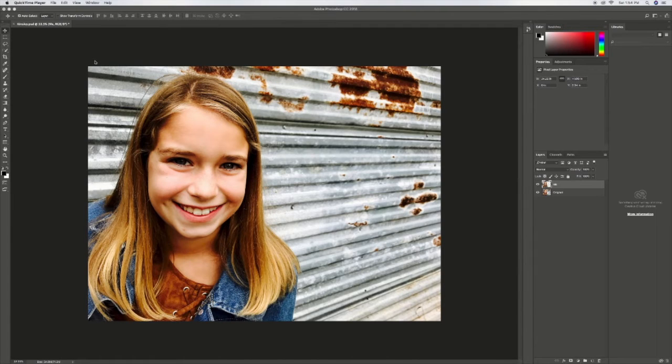All right, here we go. So we have our lovely model pulled up on the screen. We have her in a separate layer already over on the layer stack. So she is pulled out onto her separate layer, and then we have our original. Let's rename that. Double click on where it says Me, and let's just name that Poster. Poster is actually the effect that we're going to do to that layer, so we're going to be nice and descriptive there.